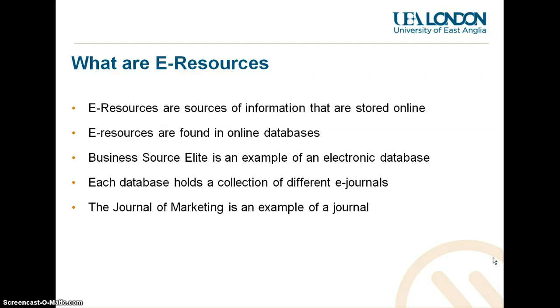E-resources are stored in online databases. Each database, for example Business Source Elite, will hold a collection of different e-journals. It will have its own search engine, like a mini Google, for you to find e-journal articles. We will be taking a look at this database in more detail later on.